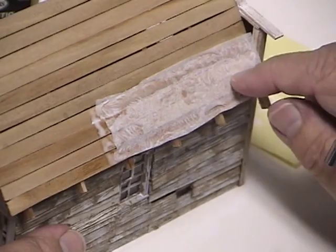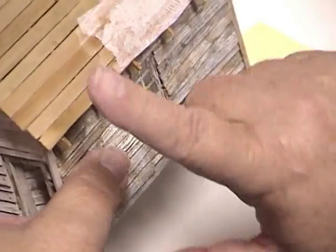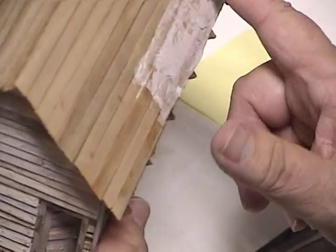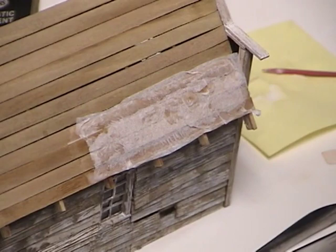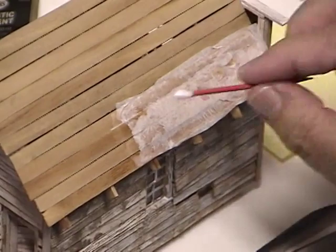Okay, now you get that first piece on. Now, this is important. You let it dry, and I'm rolling my finger there to roll off the excess glue, because I don't want that excess glue getting involved with the next layer. I want that to lay pretty flat, okay? See how easy that is? Now I let that dry. Here I'm not letting it dry for the purpose of the video, of course. But once you get that piece done, you do the next area, and we're going to do it exactly the same way.